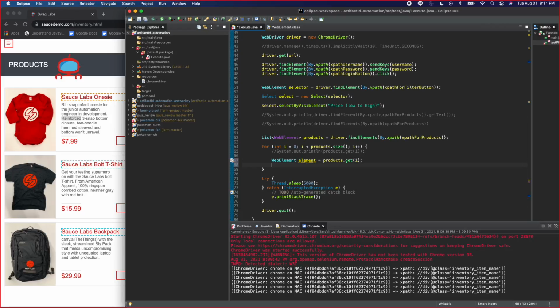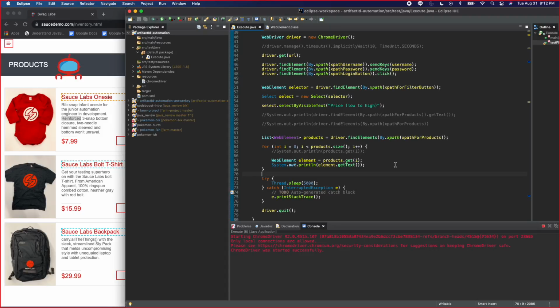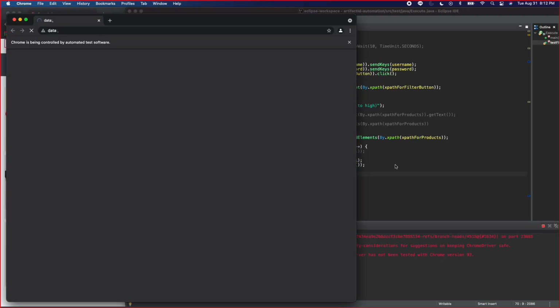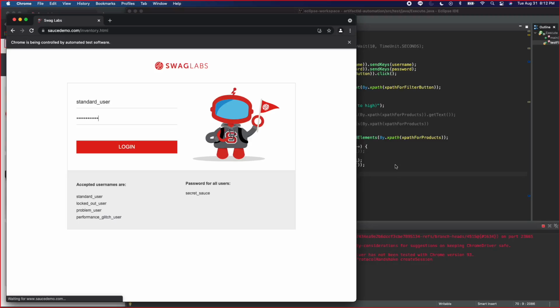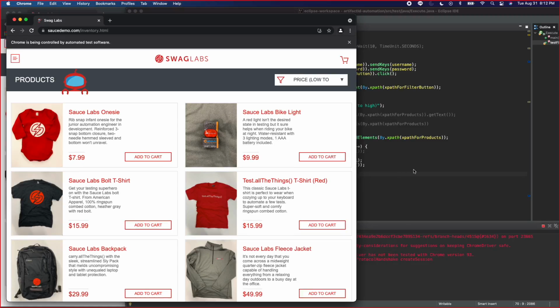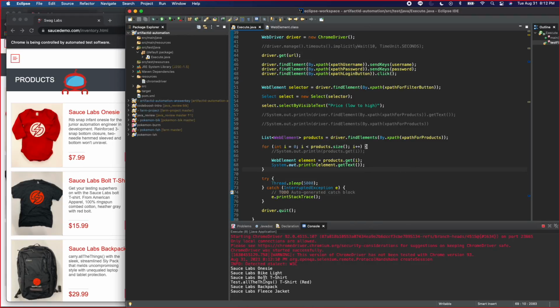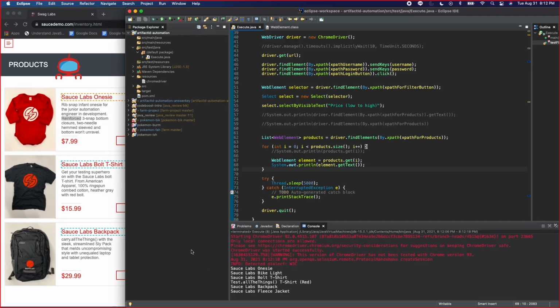So tell me exactly what to type. System.out.println, element.getText, because that getText method belongs to web element, right? So now let's try that out. Sauce Labs Onesie, Bike Light, Bolt T-Shirt, all of that, right?